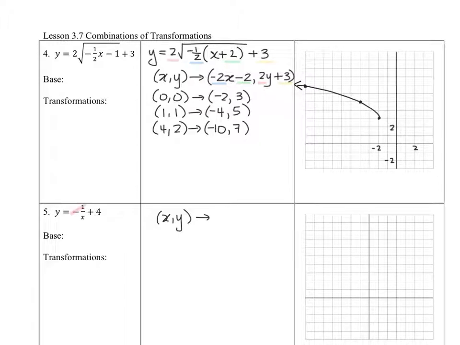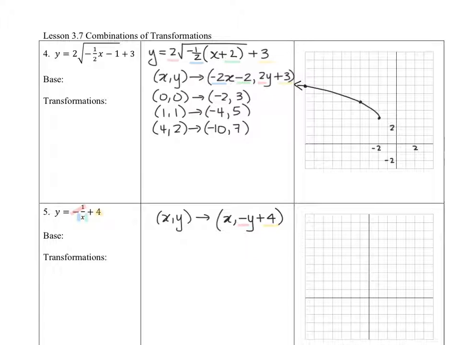So there's going to be our a value right there, -1, okay? Which means that our b value in front of x is just 1, okay? Our d value is nothing, it's 0, no horizontal translation. Our c value is going to be this +4, 4 units up. So with all of that in mind, we can write down our mapping notation formula as (x, y) becomes (x, -y + 4). So the -y, because we said that a is -1, and then the +4 because of the 4 units up. Okay.